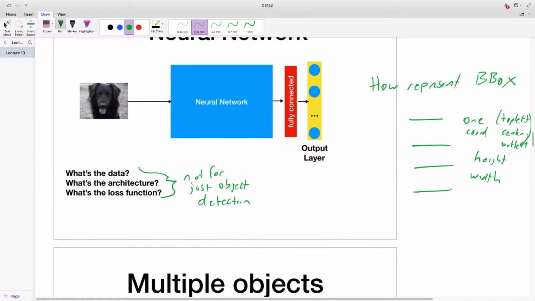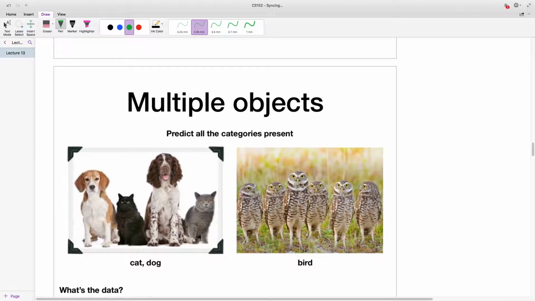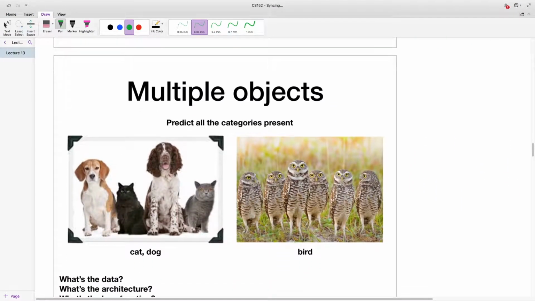All right, by the way, one nice thing about this is when you scroll, the comments go with it, the writing, and I kind of like that. And you can go back to them if you want.